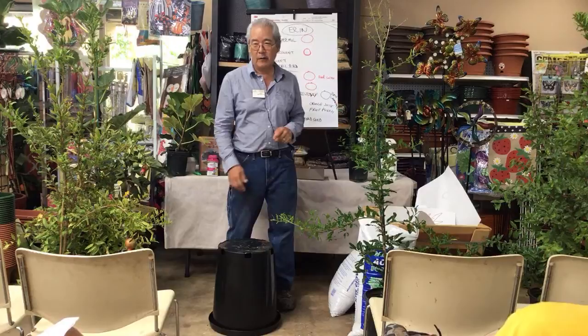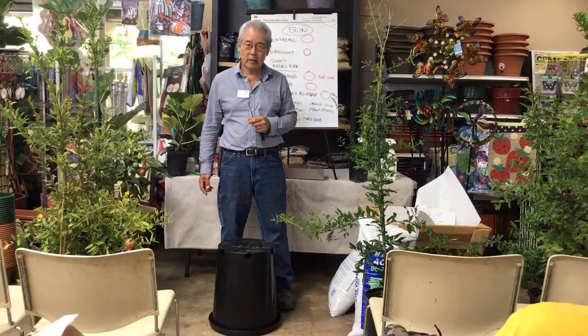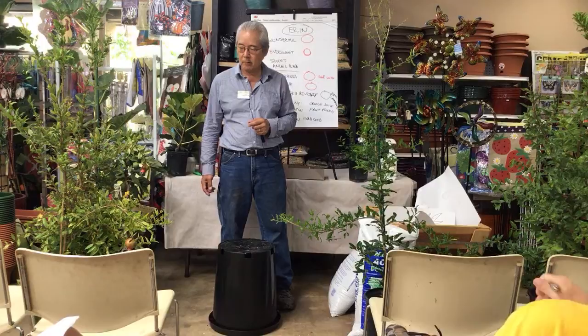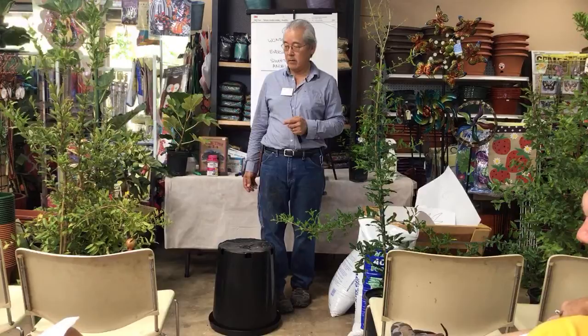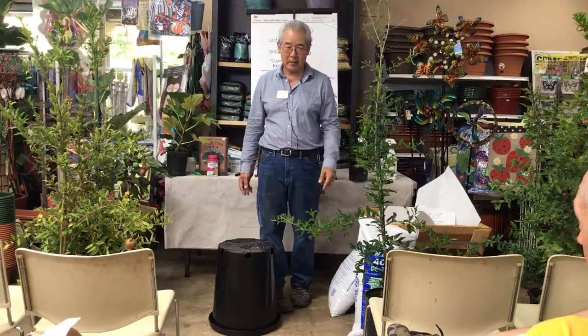But if you want the maximum number of pomegranate fruit and bigger fruit, it's better to have two different kinds around. They have to be real close. Very close. Yeah. I have the Papazyanka, but the leaves turn yellow like that. Well, that could be not enough water or not enough fertilizer. Not enough water will do that to them. This pot is really too small on a hot day to support all those leaves, whereas this one's still okay. Yeah, because the Wonderful is about 12 feet now, so pretty old, 5 years old.